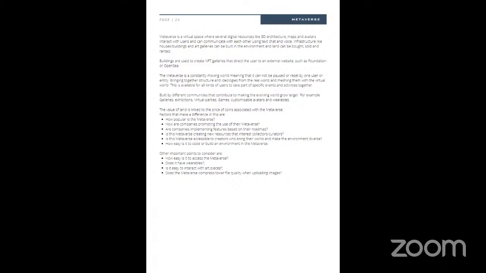So there's a lot of opportunities when you talk about metaverse. You can be an architect in the metaverse. You can be the DJ in metaverse parties. You can be a performer in the metaverse. It's even as common as someone being a hype man. Everything is possible in the metaverse. All right. So most of the buildings are used to create NFT galleries, and there is always a link that takes you to where you can purchase those NFTs.